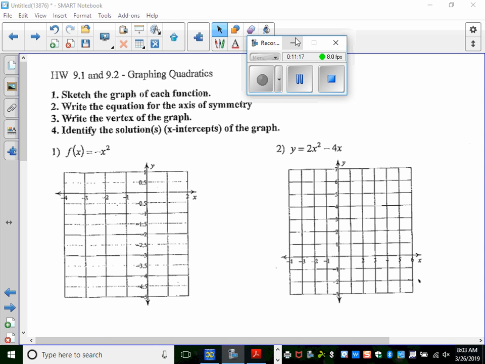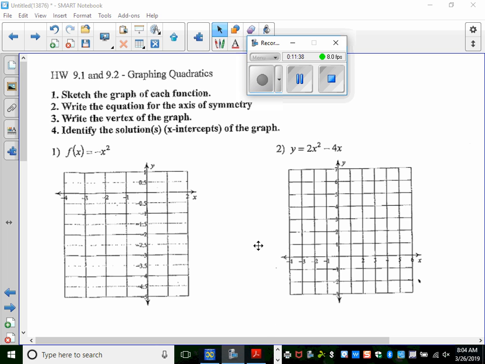All right, so on page 1 in your packet, and this is going to be your classwork and homework as well, you'll definitely see 4 things that you're going to have to do on this page. I know some of the graphs didn't copy that well, so if you want to use your own graph paper, that's totally up to you.